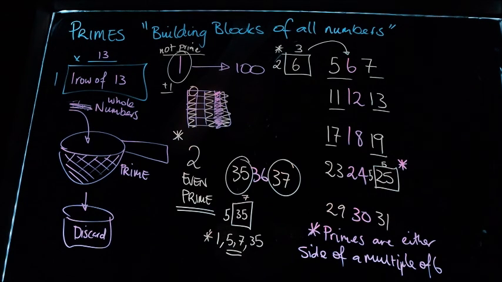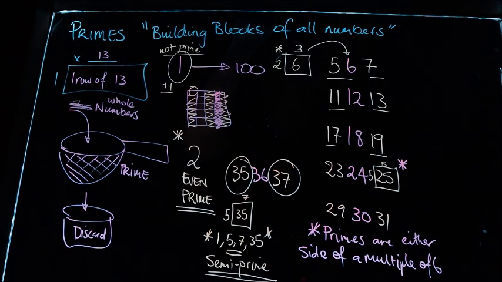Technically, even though this number is not prime, it is what we call a semi-prime number. Okay, not quite prime. Close, but not quite, because this is the only way you can build 35. Okay, so have a look at that now, and this is where I'll end this video, because there's a lot of interesting work that we need to discuss.